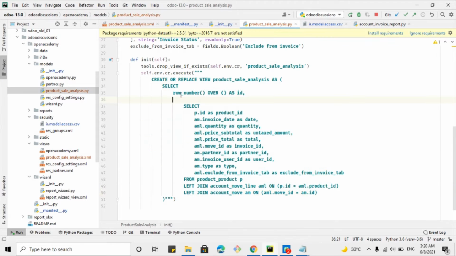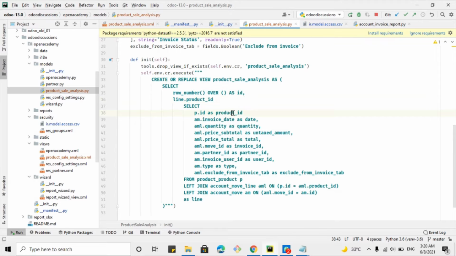So the first line is to get the ID of the record, and then let me define one more thing here, line, and then we have to write here line.product_id.